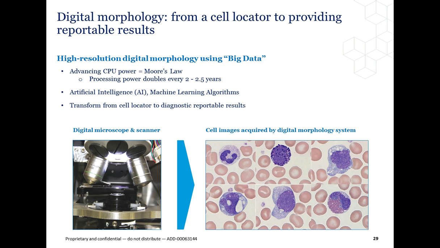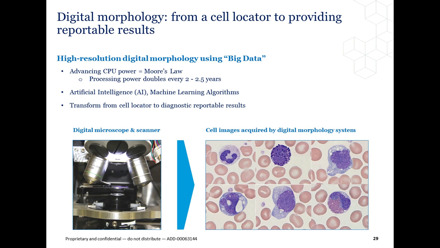And of course, I think we're all getting used to the fact that digital morphology has become part of our automated experience with the WBC differential. Advancements in digital morphology from a cell locator to a diagnostic portable someday could be a reality. As you know, right now, many of us use some sort of digital morphology to help resolve and do the differential and save time. So it becomes more of a cell locator, and the technologist will be called over to actually look at and review the cells that the digital morphology system has identified.